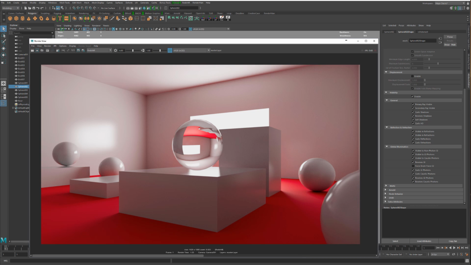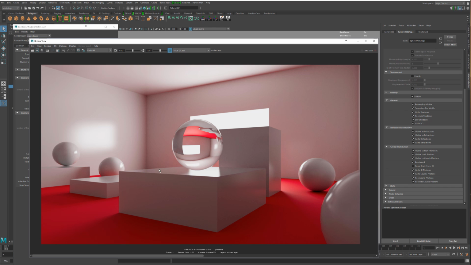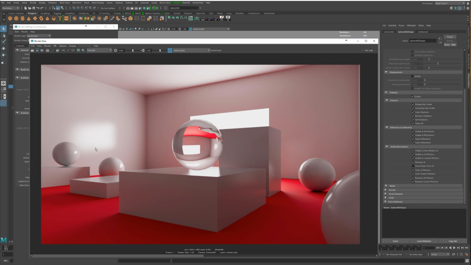Now, a Radiance cache and a Radiance point cloud, these basically fire a cache of tons of little preview, I guess you could say, samples of the GI, and it averages out the region. And so what this is really good for, Radiance cache and a Radiance point cloud, is when surfaces are smooth. So hence why these are great for interiors, because surfaces are flat, walls, ceilings, floors, these boxes, stuff like that.